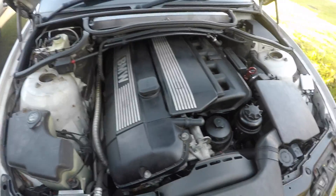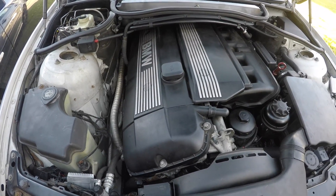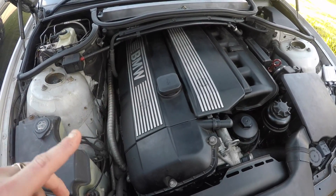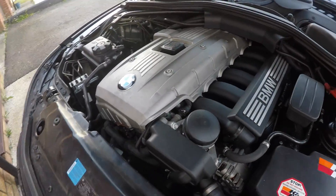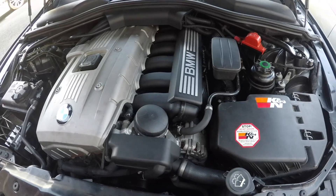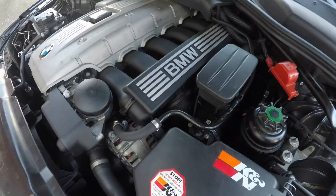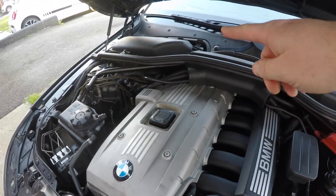These are the last inline six engines BMW ever made and the only naturally aspirated ones — BMW have now gone turbocharged. Overall, the M54 is much cheaper to maintain and a very good engine, though harder to work on. The M54 can suffer piston ring failure. The M52 B25 can suffer valve stem seal failure, so be careful of that — the M52 B30 didn't suffer with that because they put more power into it.